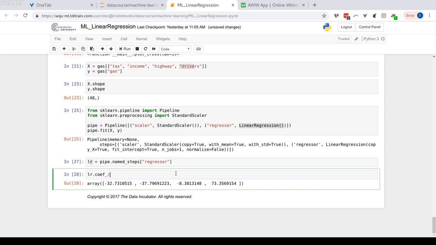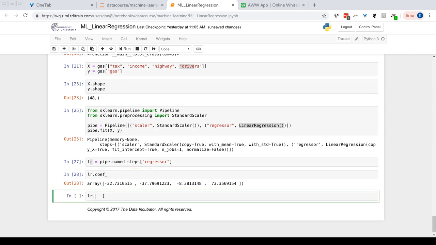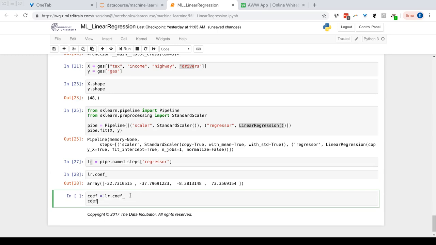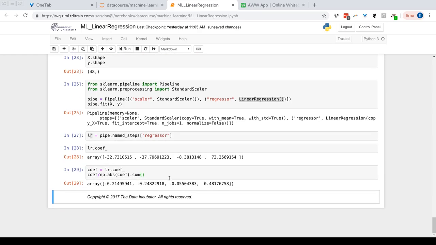In fact, we can actually generate percentages if we want. It'd be a little fancy that way. We can do something like LR coef, and dump this to a variable called coef. Then we do coef divided by the sum of np.abs of coef.